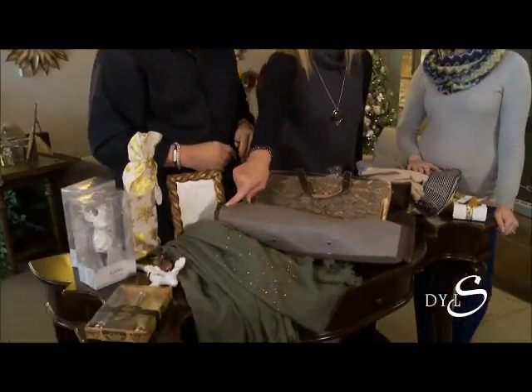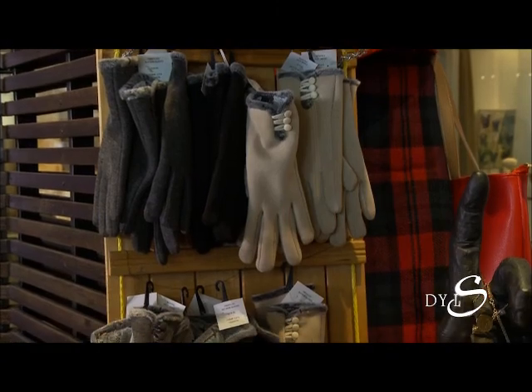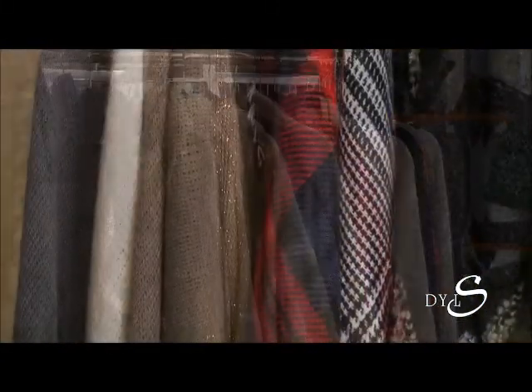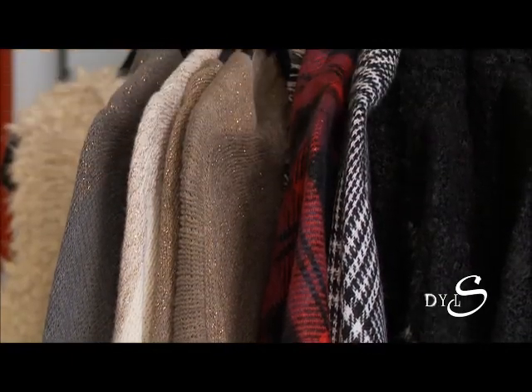And then down here we've got a great color for winter, for fall — this green scarf. Lauren, you've got all kinds of accessories: the ponchos and the wraps, which are so popular this year. Not only are plaids popular, we've got camo that's very in this year. We've got lots of great styles, all different designs for all ages. You name it, we probably have something that's a great gift here. And one of the best things about the ponchos — one size fits all. Yes, even me.